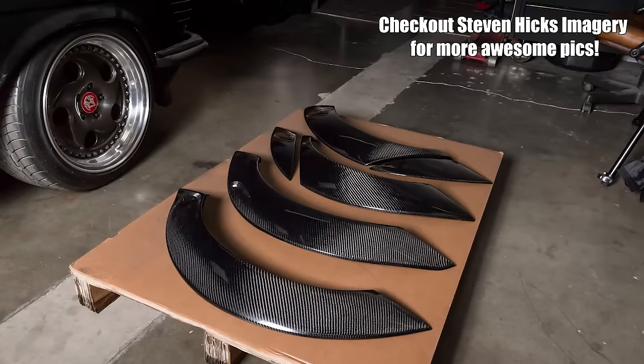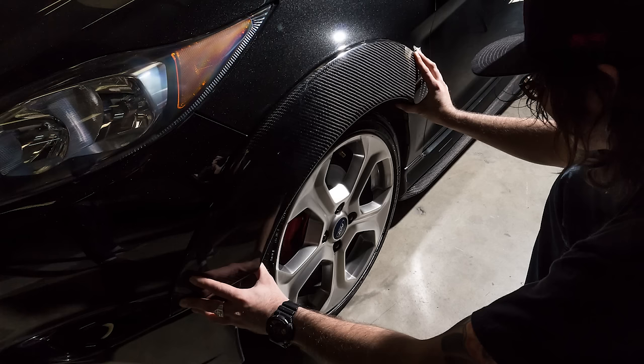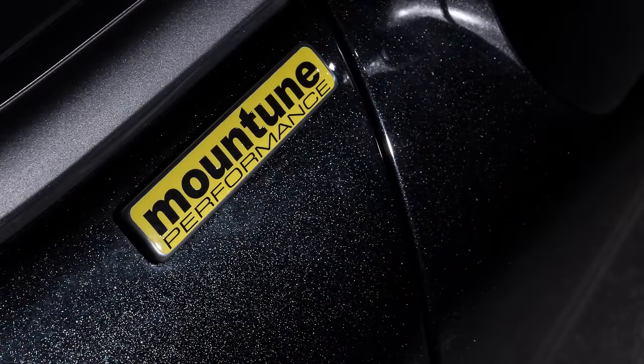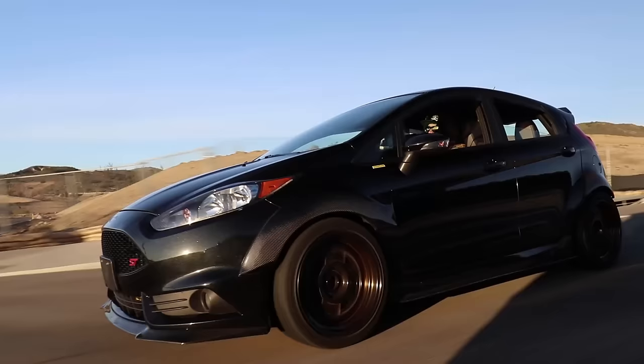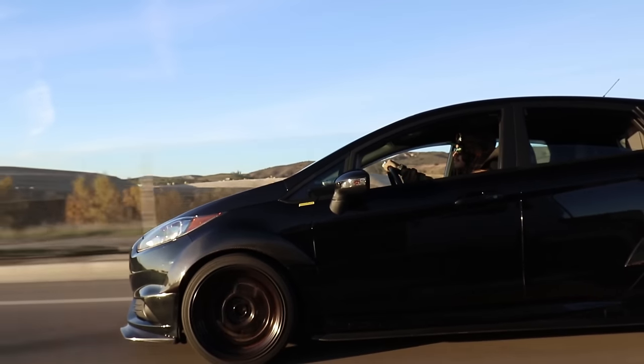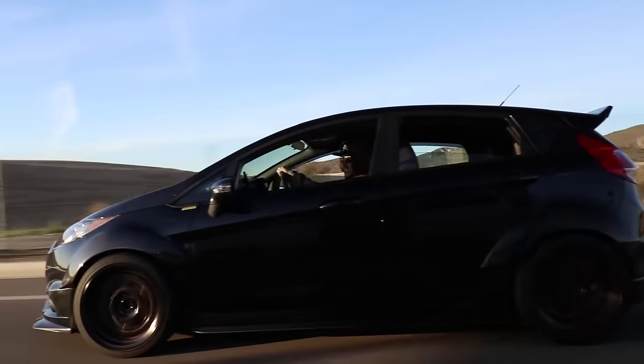Jeff, thanks for coming back again, man. Hell yeah, I'm super stoked. Always happy to be on the show. This thing is far from stock, especially with the body mods — it's wide body, got the carbon fiber fender flares, and some really wide and super awesome 5052 wheels. It also has basically the full mount tune package on it, so it's got a good amount of power. Stock weight on these Ford Fiestas is only 2,700 pounds, 200 horsepower, 200 torque stock. For $21,000 new, that's a pretty sweet deal, especially with this tuning potential. It's a 1.6 liter four-cylinder turbo.